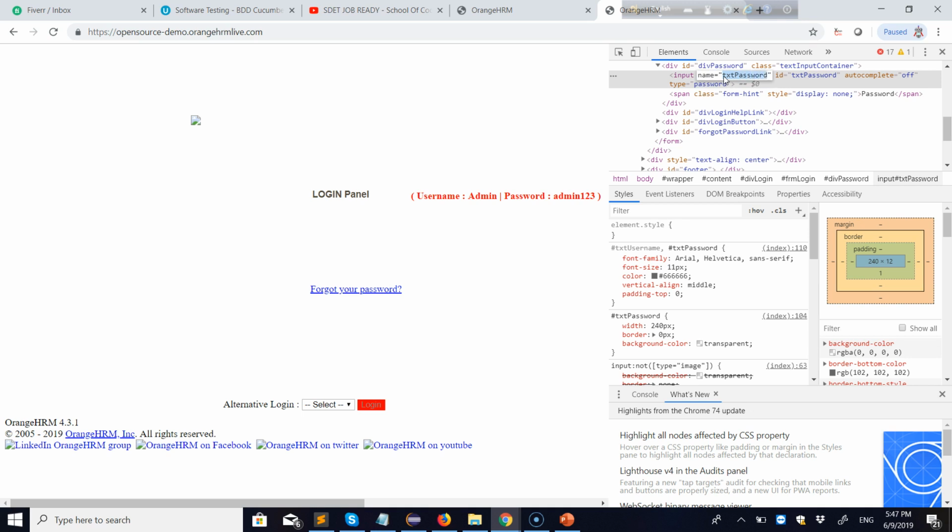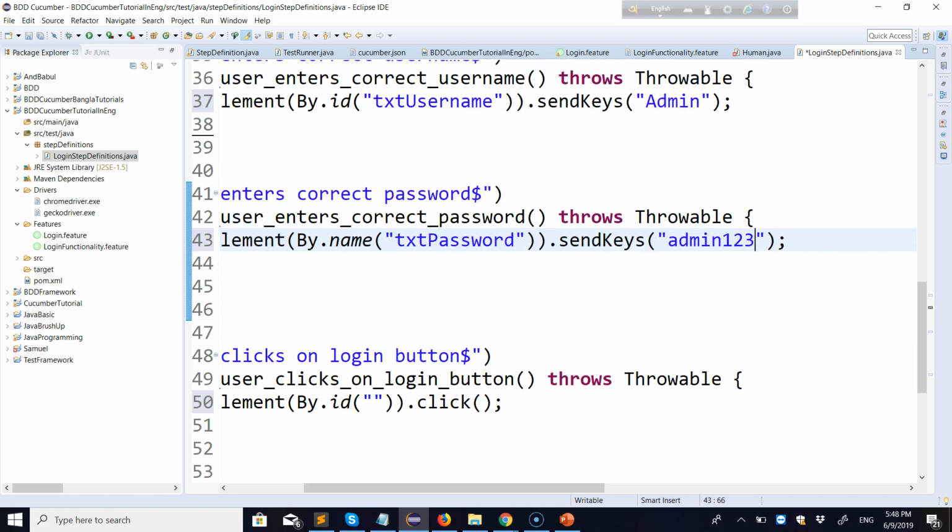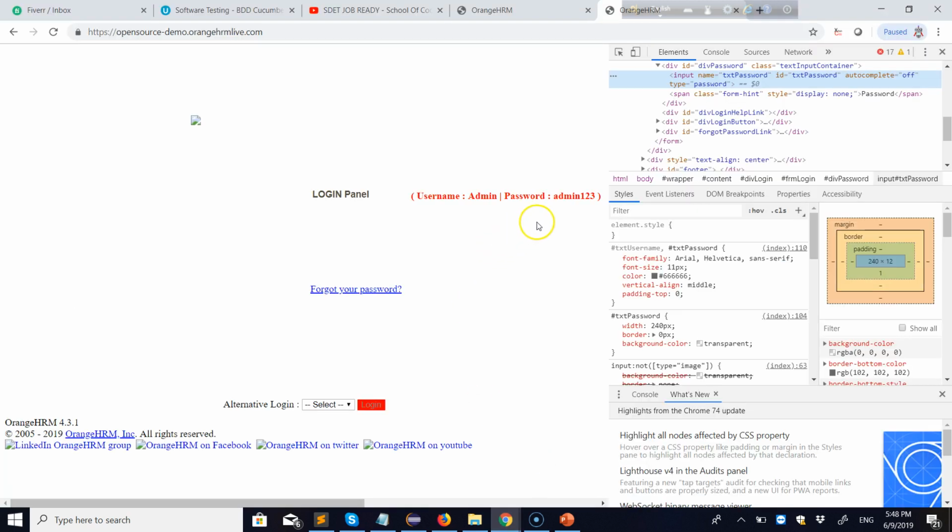Just copy it, Control C, then go back, and it's by name, actually, by name, then paste the value here, txt password, and password is admin, I remember admin. Okay, if you have doubt, you know, say admin 123.